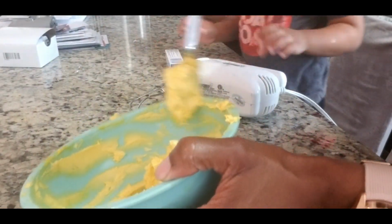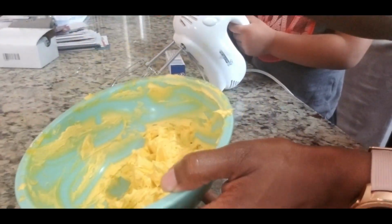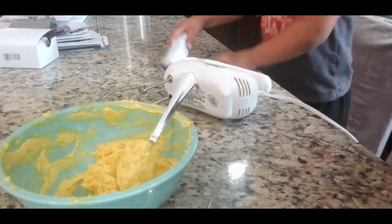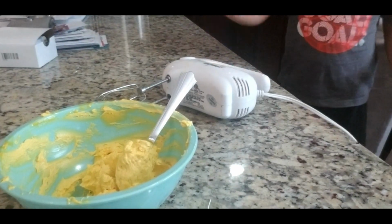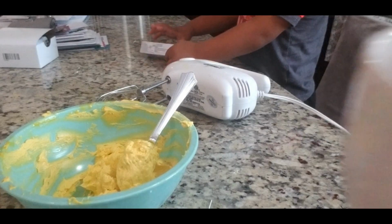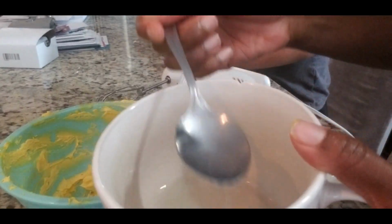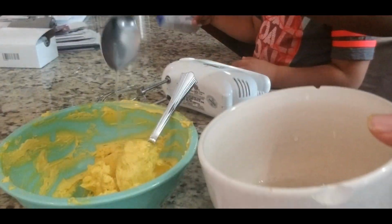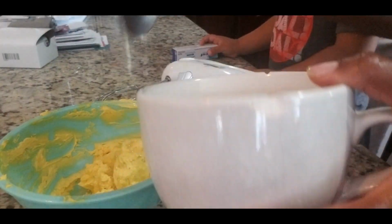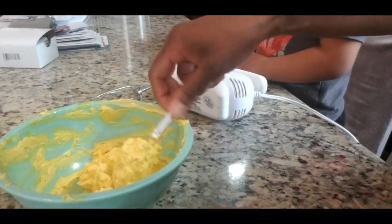And here you have it. This is the mixture before I add my aloe vera jelly. So the next and last step of this is just to add that aloe vera jelly into the mixture, and then we're going to go ahead and mix a little bit more. So I'm just adding 3 scoops first, and then I'm going to go ahead and mix that up.